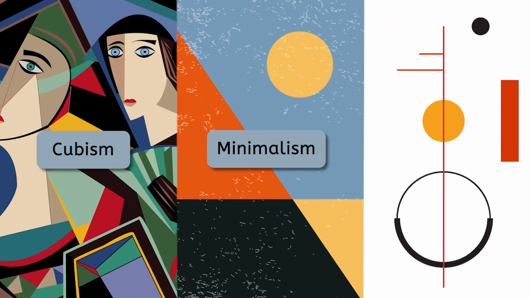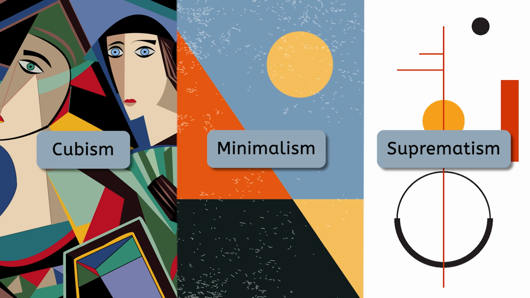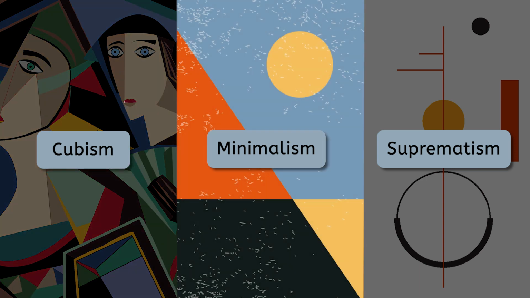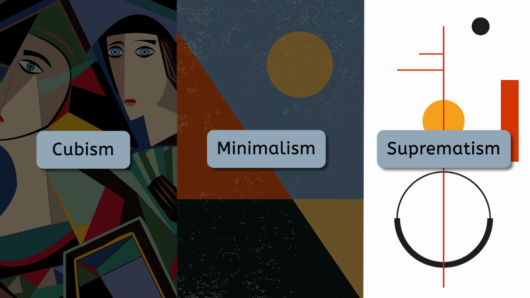Cubism, minimalism, and suprematism all explored the use of shape in their respective art movements. In Cubism, artists broke down objects into geometric shapes and reassembled them in a fragmented way. Minimalist artists, on the other hand, reduced their works to their most essential elements, often using simple geometric forms. In suprematism, artists used basic geometric shapes to create a new visual language based on pure abstraction to convey a sense of spiritual purity and transcendence.